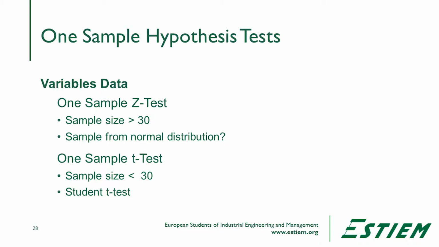The second type of test is a one-sample t-test. And the only difference here is, rather than the normal distribution, we're looking at sample sizes less than 30, so this is using the student's t-distribution. And here we can see also the difference that we would like to be able to detect. It's going to be a two-tailed type of test, and it could also be a one-tailed type of test, just like with a normal distribution.